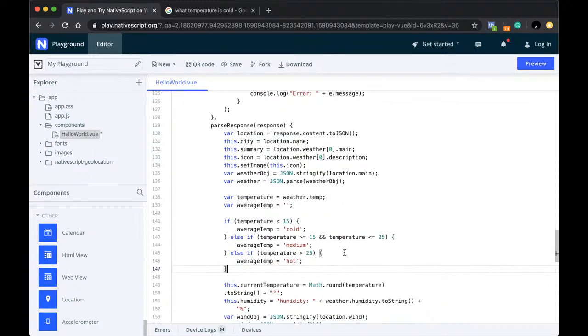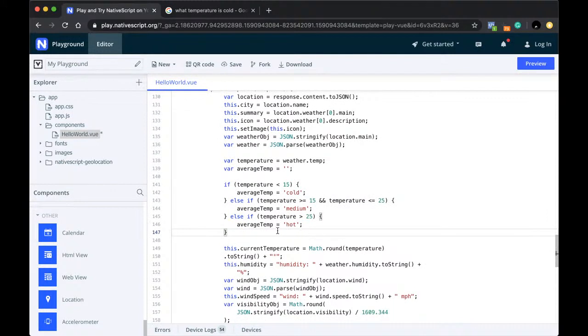Now, how do we know if that even works? Right now we've got the code. I think we're quite confident this code is going to work. But all this is doing is updating this variable called average temp. It's not actually doing anything to the UI. It's not changing the background color. Before we get on to updating the UI, let's make sure this code is working.